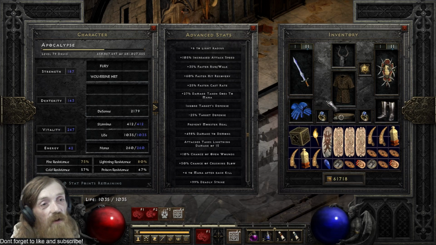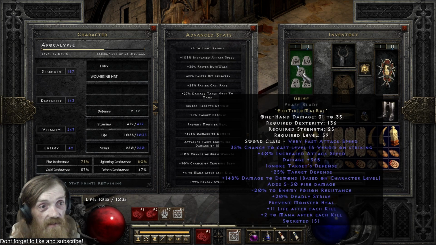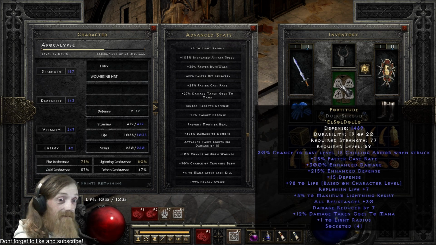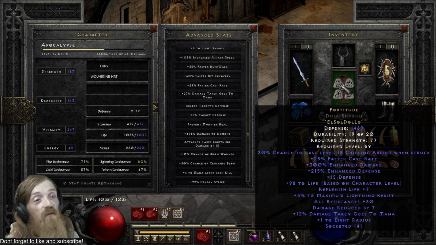But before I get too far into that, last piece of gear is a Fortitude. This and the Grief go together like peanut butter and jelly. It's, as far as I can tell, best in slot. This one I got a lucky roll on the resistances.